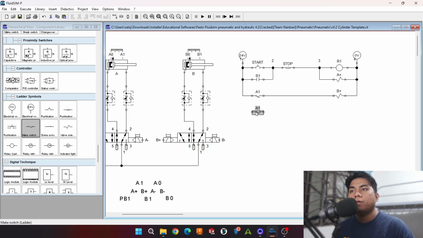So if B1 was pressed or touched by the piston in our cylinder, we'll be using another relay here.